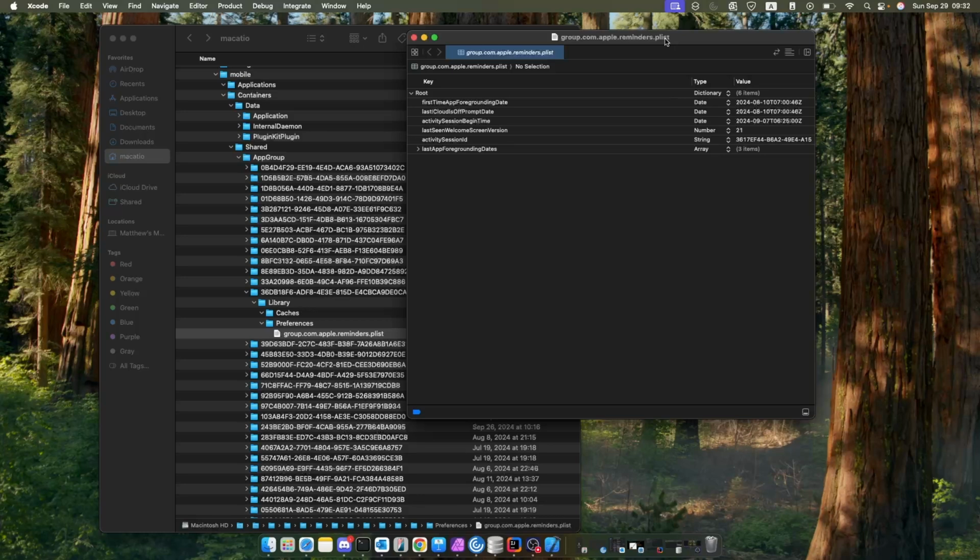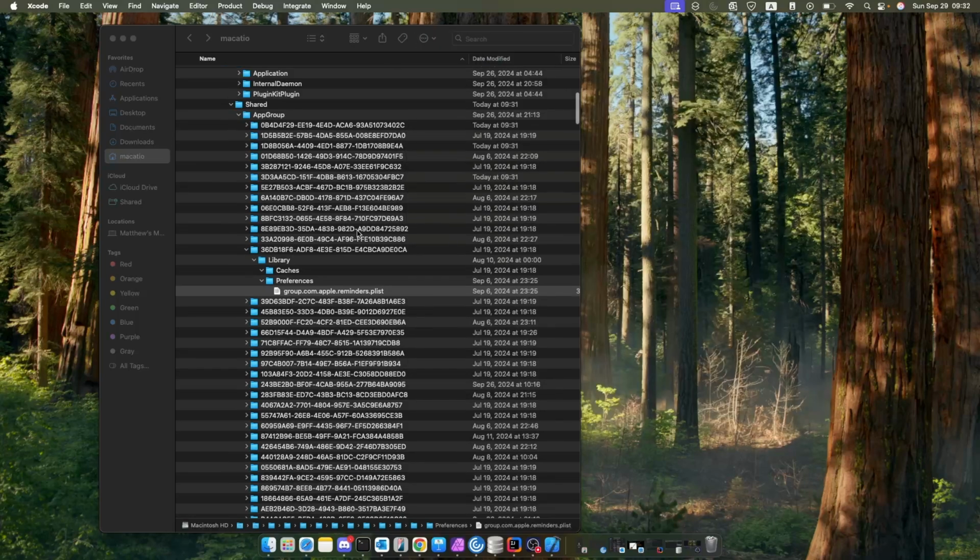But first of all, our first thing is this reminders.plist. So apps like Reminders store it in here, and we know that. Some of the stuff that it will show is the last cloud off prompt data, information about the session, and information about some items that were in Reminders.